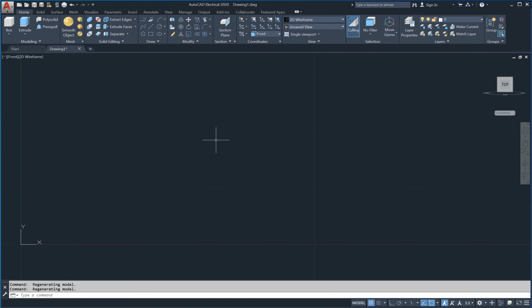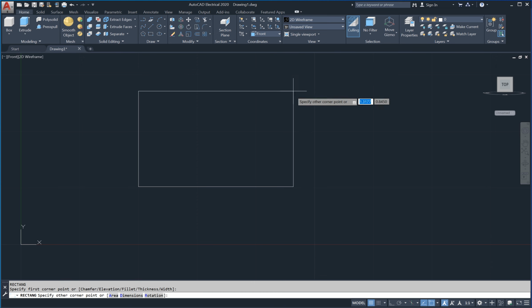I use the command rectangle. I can write REC, enter, or click on here. It's the same. So REC, enter. Specify first corner point. So I click here. And then specify other corner point.